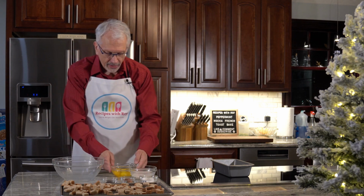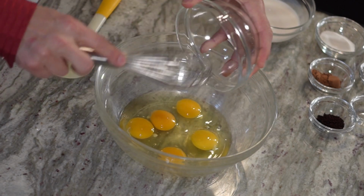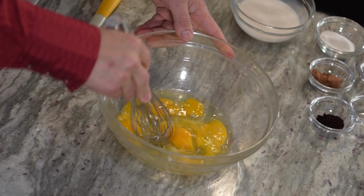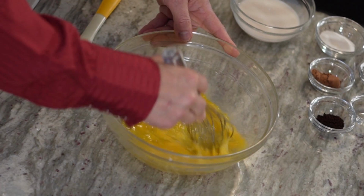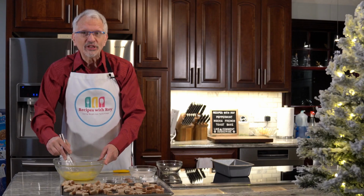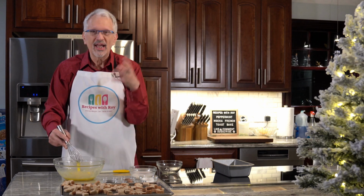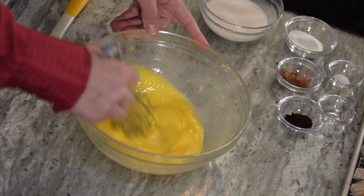And we are going to add in, first you want to do the eggs, because you want to break them up and get them into kind of a homogeneous blend. And I always try to break up the yolks first. Makes it a little easier for it to start to come together. And you don't have to get too crazy with how homogeneous these eggs are. You just basically want, instead of 5 different eggs floating around in there, you kind of want to make one big liquid mass. And that looks pretty good.